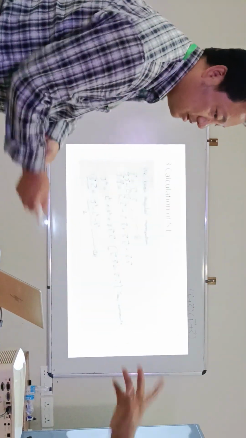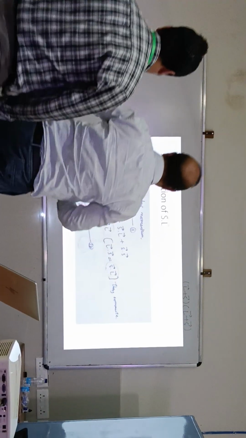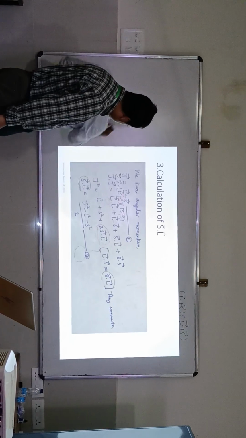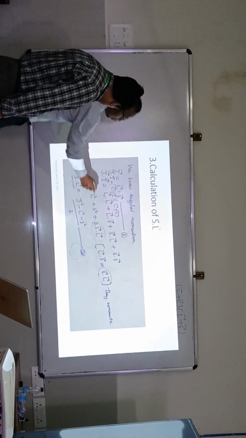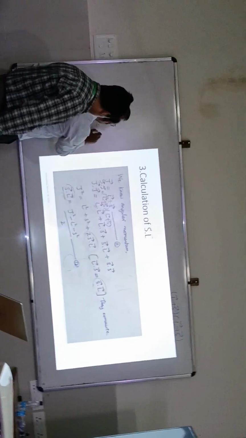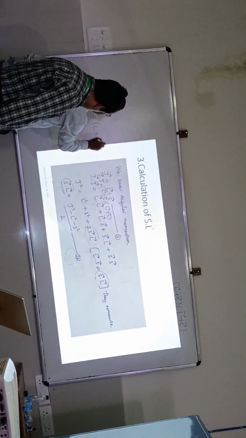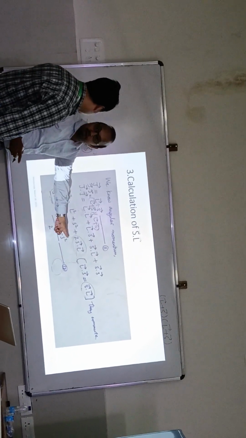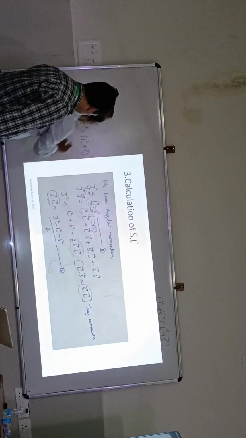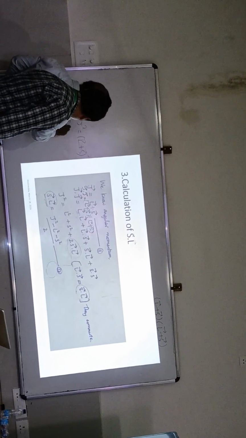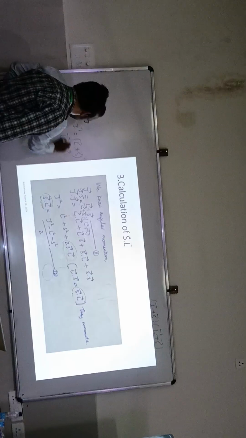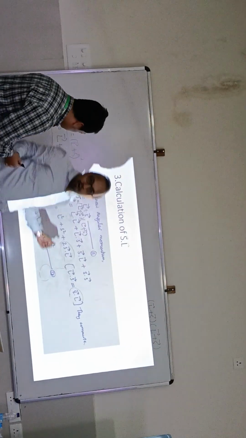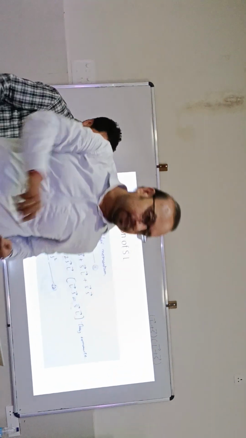You want to get S into L, put that one. Now you see this is correct. Why is this correct? J square is equal to L square plus S square plus 2 L dot S. This is equal to L plus S whole square. Are you getting? Like A square plus B square plus 2AB, A plus B whole square. So J is equal to L plus S. So this is correct. You got it? Okay, you are going to find out S into L. So that's why.